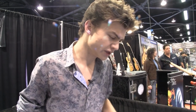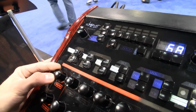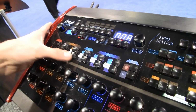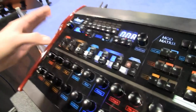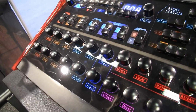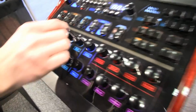So have you got the same variable type VCF in there? Is it the same kind of filter as in the Oberheim? Yeah. So each VCO is saw wave and pulse wave. The only wave shaping is a typical pulse width control from 50 to 90% pulse width. That's all you get for the 2 VCOs. The second one can be synchronized, and it can be soft or loud. We didn't go for a traditional mixer because what they had in the OBX was soft, loud, on and off. And the filter is the original 12 decibel per octave, 2-pole state variable low pass filter. We even used the original silver mica capacitors to obtain that precise resonance. Exactly what you hear on this.